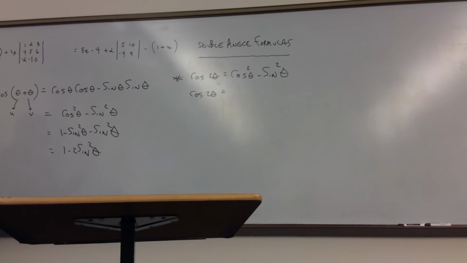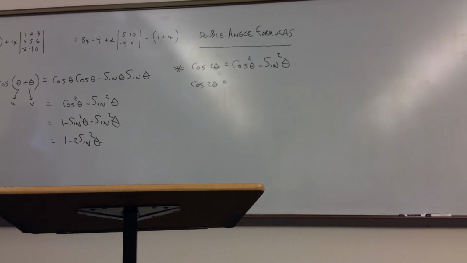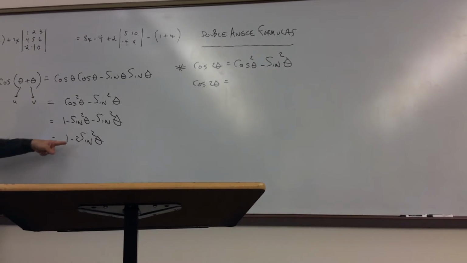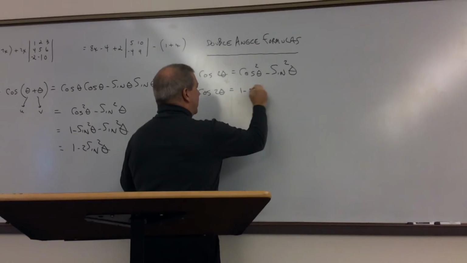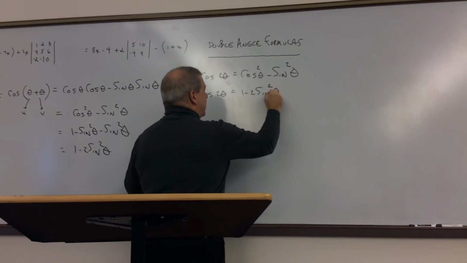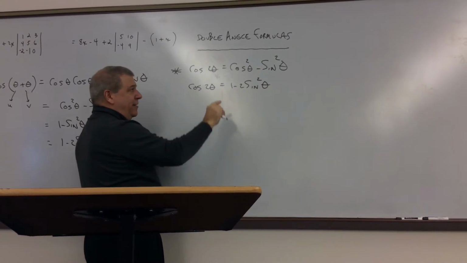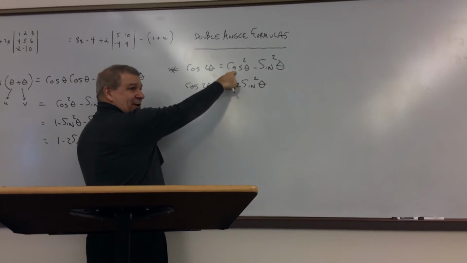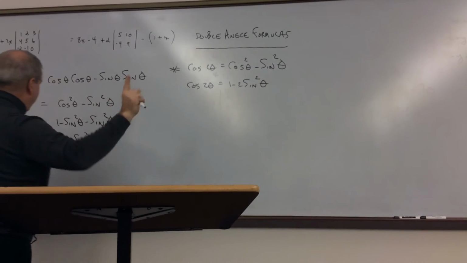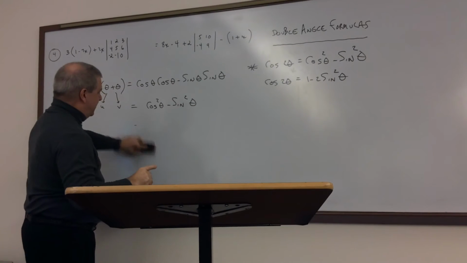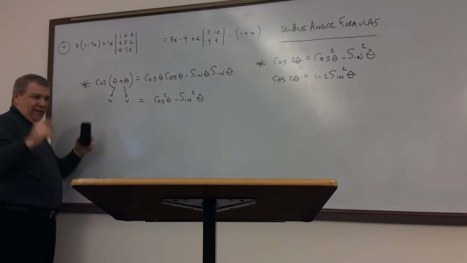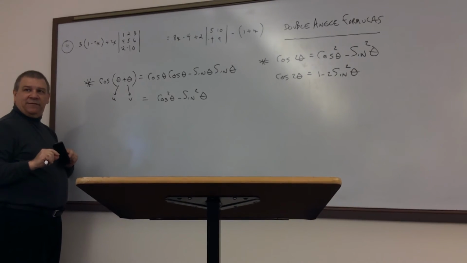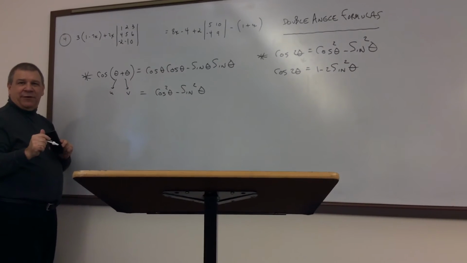An alternate form of that double angle formula, and you just showed it here, is this: 1 minus 2 sine squared. Now, do you see what I'm showing you? This one came out of this one, just using the identity. Okay, now watch this. What could I put in for the sine squared if I wanted to? It would mean the same thing. I think you see what I'm going to do here.